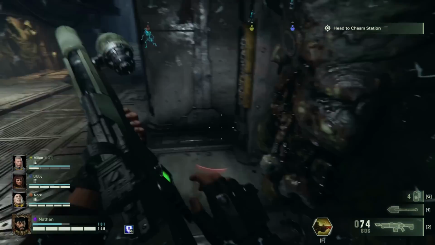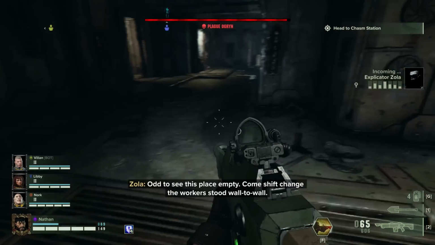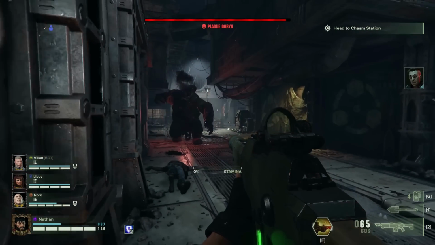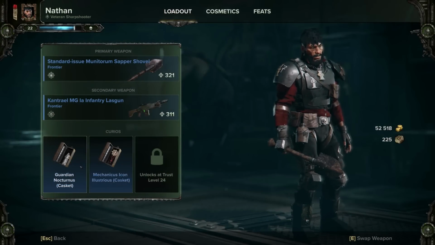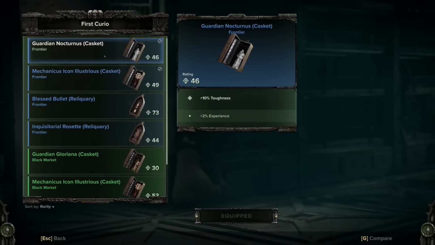For the majority of the time you'll be together and picking each other up at a quick pace, unless you've got some sort of psychopath in the group, which is usually me, just charging off ahead to try shovel people to death. An easy way to get extra wounds is by purchasing some CURIOS, and CURIOS are the next tip as they are just as important as your weapons.